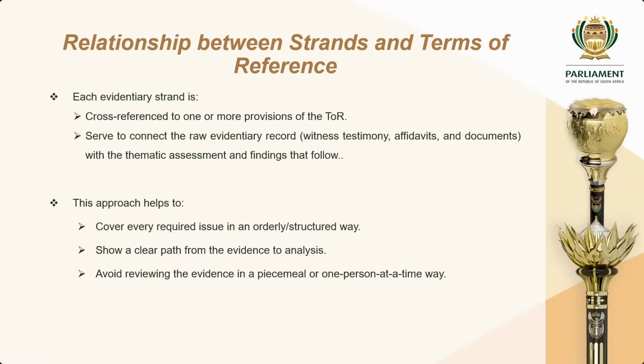So just to explain, I think I've already started doing this, there is a relationship between the strands and the terms of reference. Each evidentiary strand is cross-referenced to one or more provisions of the terms of reference. In that sense, we've looked at the section under the terms of reference that deals with the scope of the inquiry. It serves to connect the raw evidentiary material, those are the witness testimony, the affidavits and documents, with the thematic assessment and findings that follow. The approach helps to make sure that we cover every required issue in an orderly and structured way, shows a clear path from evidence to analysis, and avoids reviewing the evidence in a piecemeal or one person at a time way.